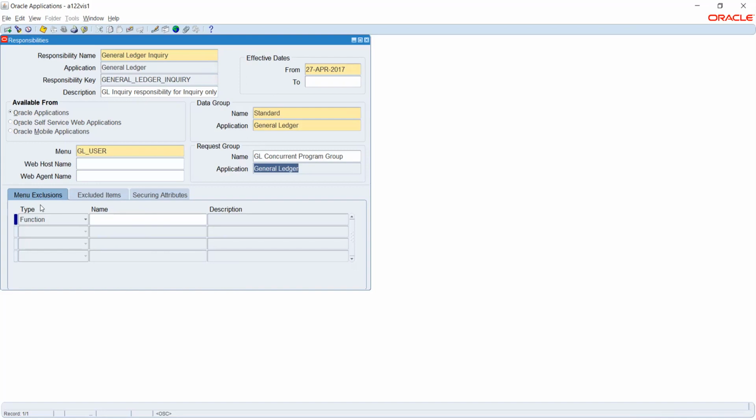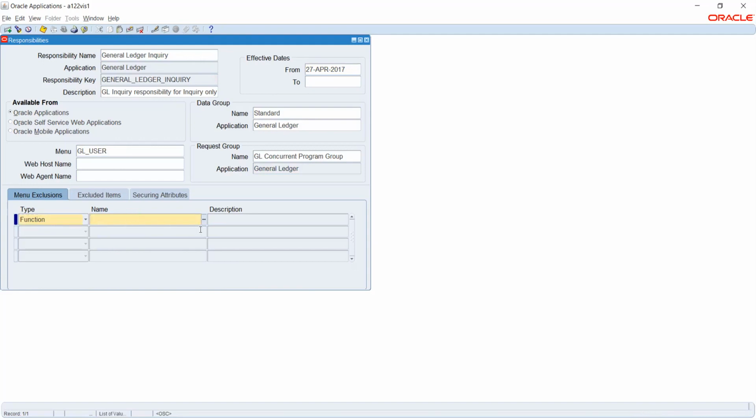Instead of customizing the entire menu, I'll just remove one specific functionality. Here I have functions and menus, where menus here are nothing but the submenus. It is not the actual menu that we are attaching here.